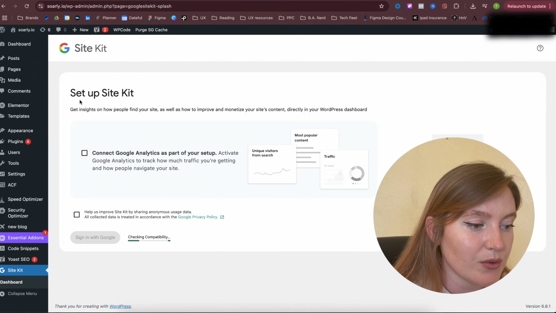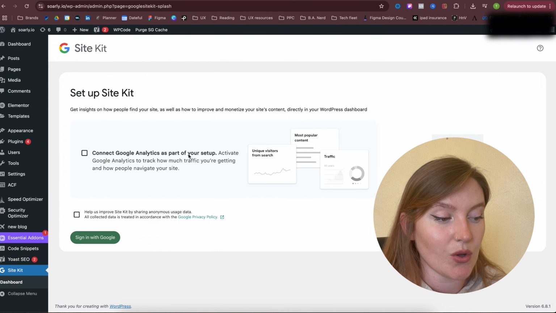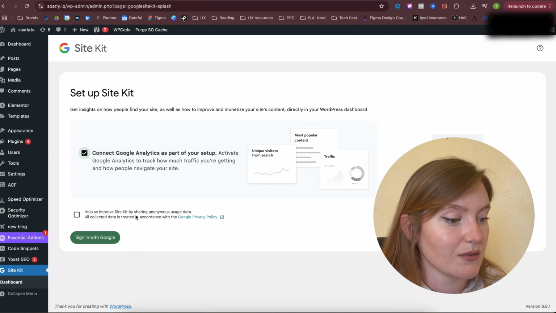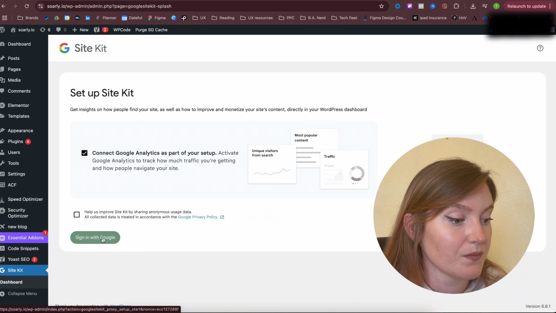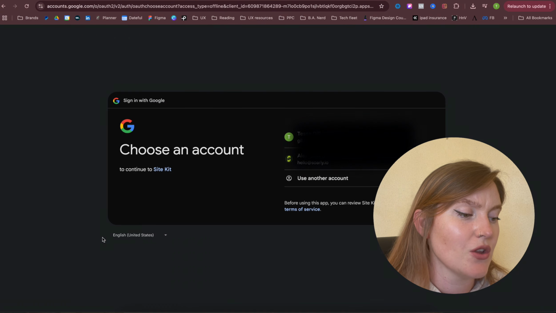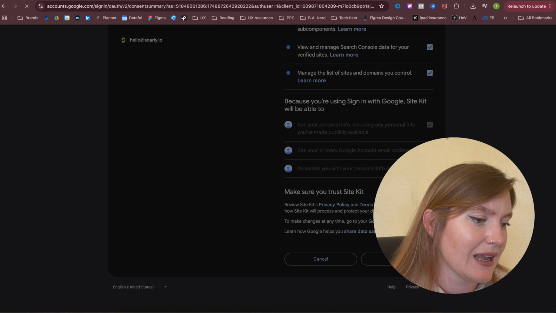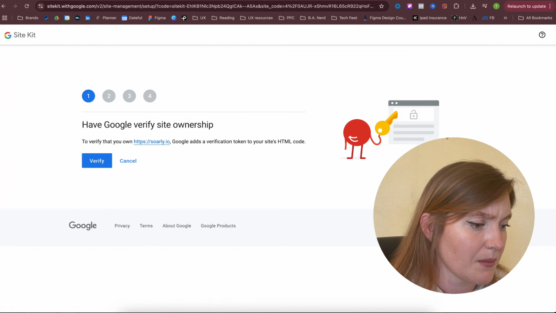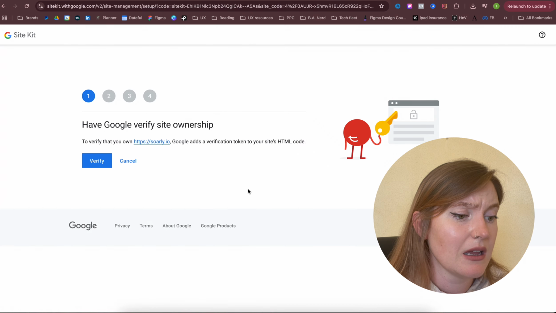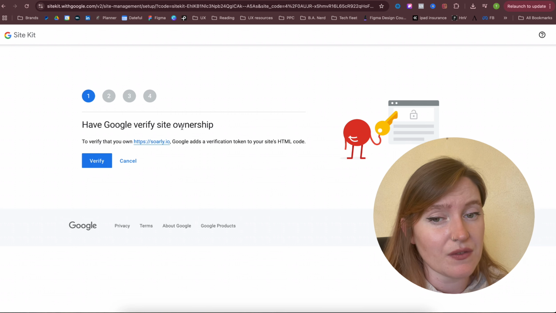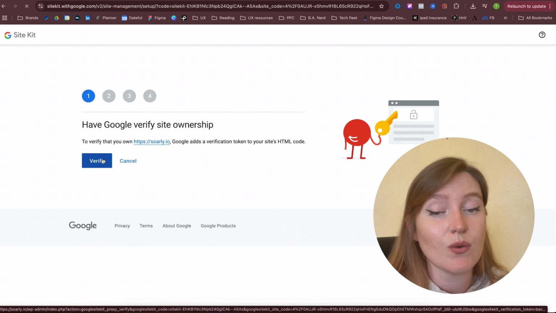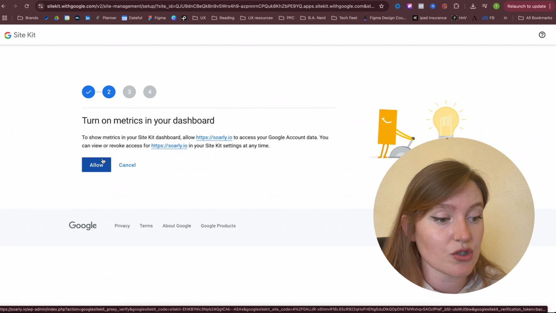start setup, choose your account, always the Gmail account that you have your business set up with, and then you're going to continue. So we're just going to let SiteKit access all of this and then continue because it needs all of that information. And then you can verify site ownership.